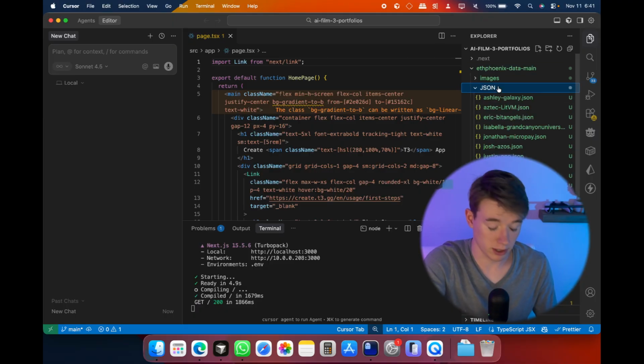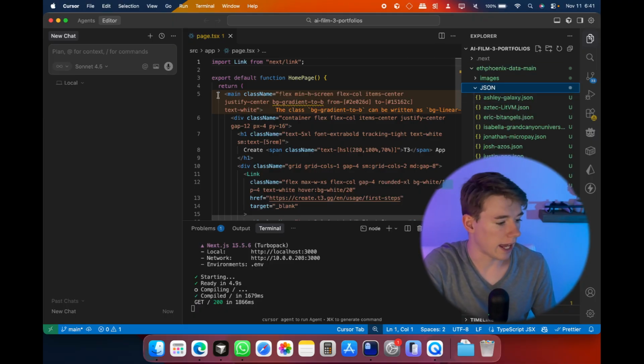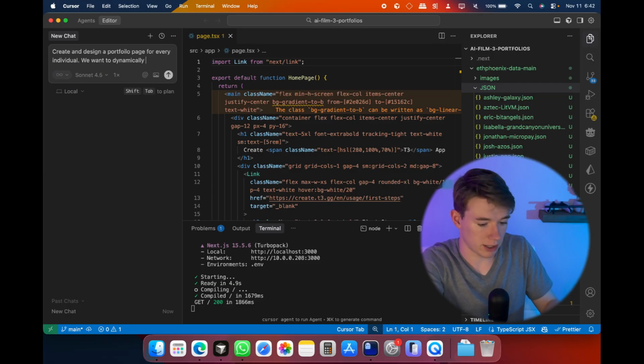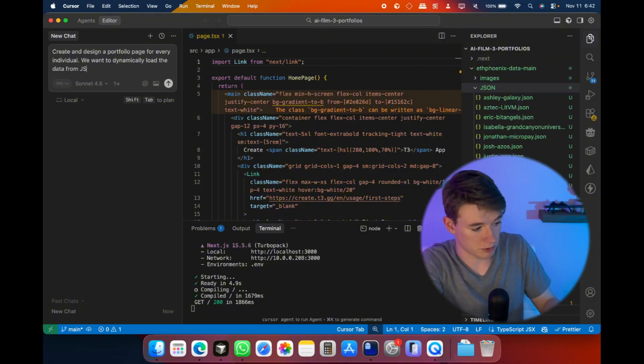So I'm going to describe in detail what I want. So we're going to say, create and design a portfolio page for every individual. We want to dynamically load the data from JSON files for each individual.